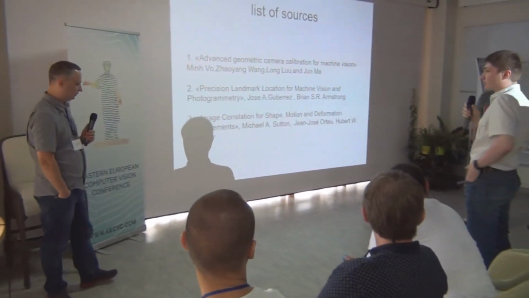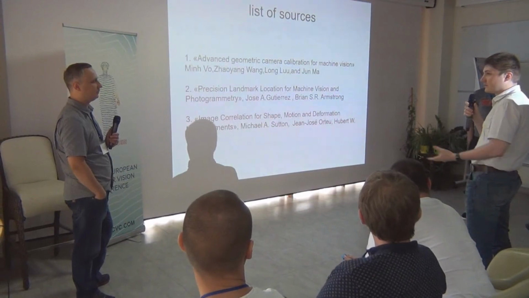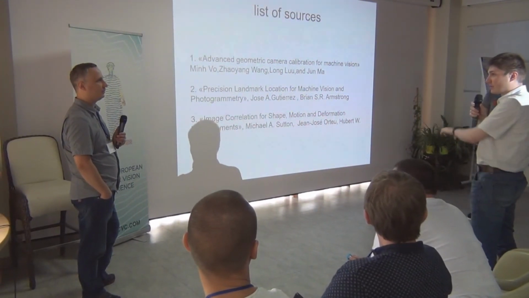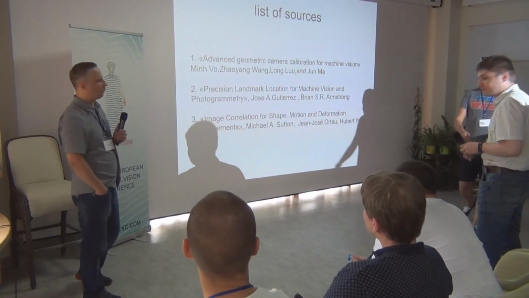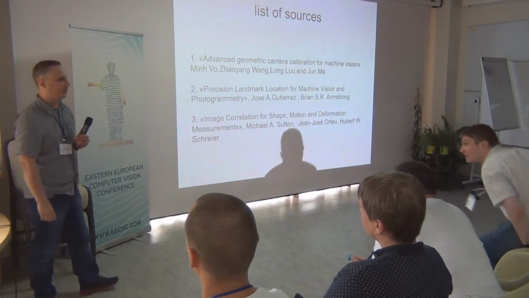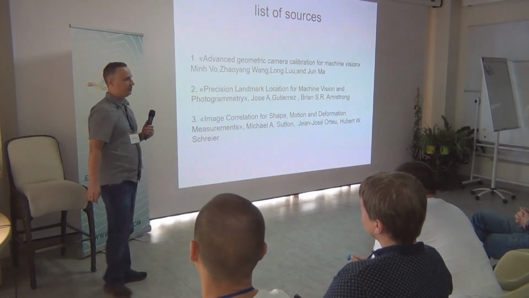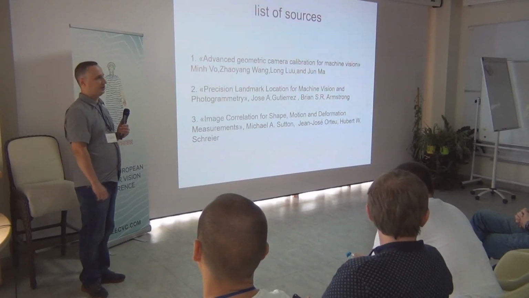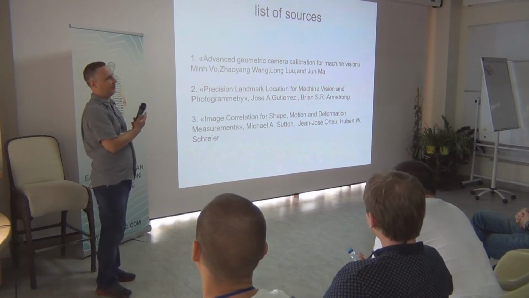Just a short question on the reduction of parameters used. What kind of techniques or methods do you use to reduce the number of parameters? You had it on one of the last slides. It's called Schur complement, working with the information matrices. Schur complement is a mathematically correct elimination of correlated parameters.